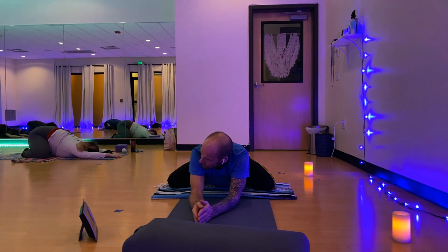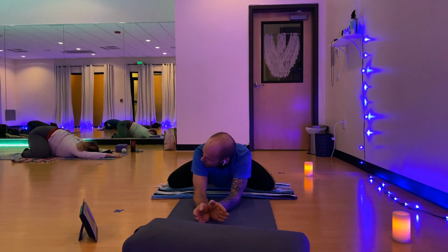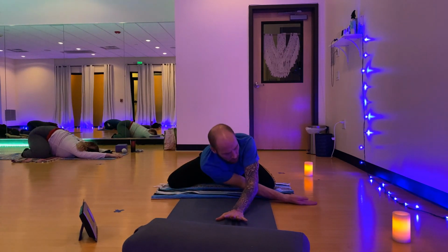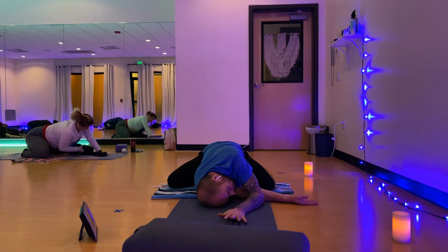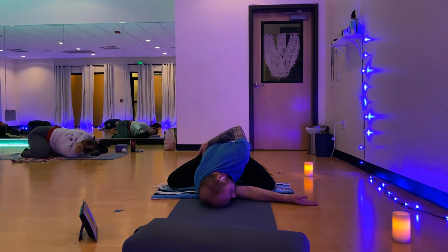Soft neck, soft jaw, soft palate. Soften your eyelids. We're a little past halfway. You're welcome to stay here in this child's shape, or you can thread your right arm under your torso, come onto your outer shoulder and the side of your head. From here, you're welcome to bind your left arm behind you.